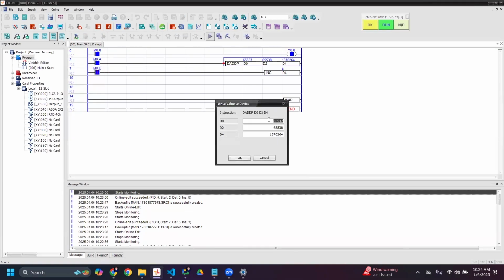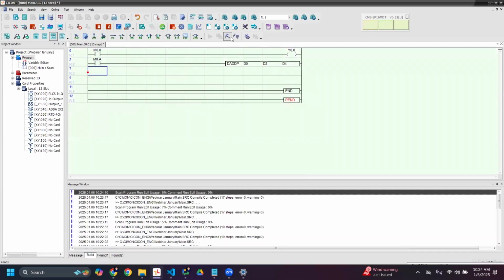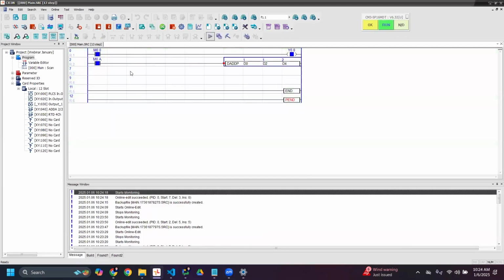So if I change these values here to 1 and 1, we can see, I'm going to actually delete this instruction here since it's conflicting. We can see that it works the same way.